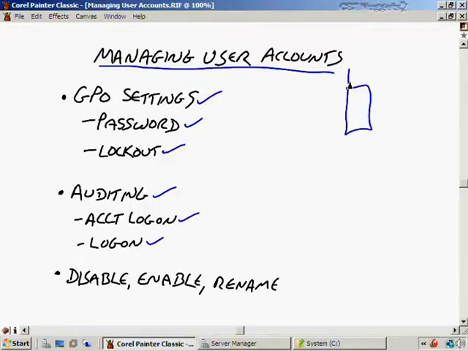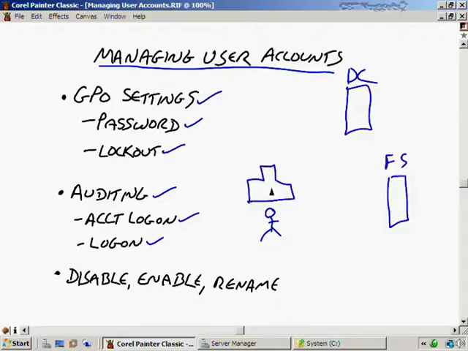Well, here if I've got a domain controller, and that's what contains my Active Directory and all of my user accounts, for example. And then down here, maybe I've got a little desktop computer, and here's where the user's actually logging on. Okay, that's my user. And then maybe I have a file server over here as well, which is a domain member, but not a domain controller. I'll just put file server here. What happens is this user logs on to their computer, but they enter their domain credentials, and it sends the credentials up to the domain controller. When the domain controller allows or rejects that logon attempt, it creates an event log as an account logon. So an account logon event takes place on the domain controller.